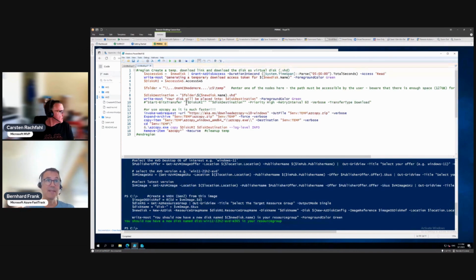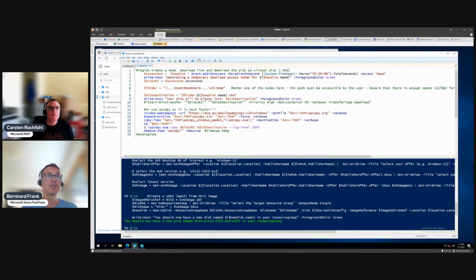And I found out that AZ Copy is the most efficient, most performant way of downloading these kinds of images from the Azure Marketplace, or doing data copy operations with Azure. It's maintained. It's a cool way of dealing with large amounts of data. It's resilient, and therefore I'm using it. I'm also temporarily downloading AZ Copy on your system for doing this job, and then removing it after that. It's a small, tiny zip file which can be downloaded from Azure.